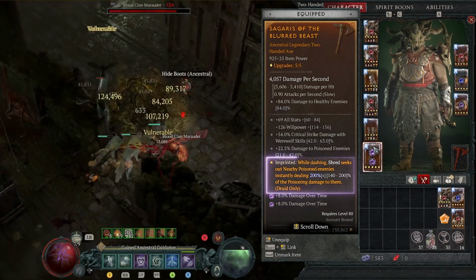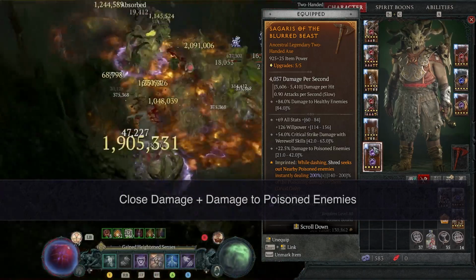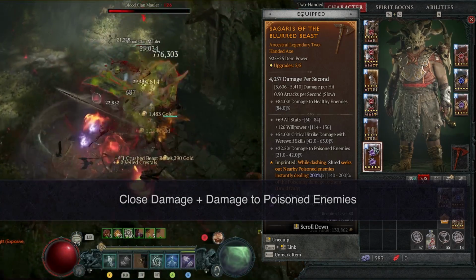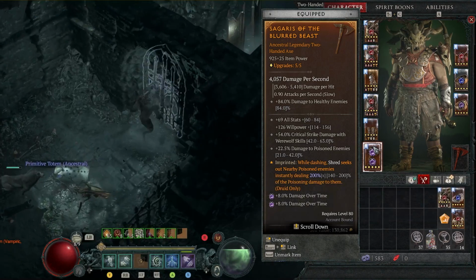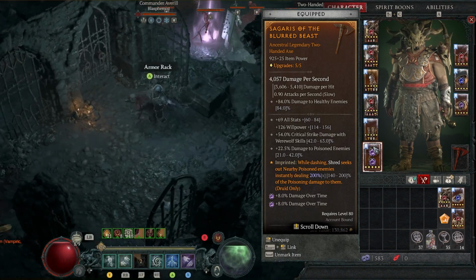And in terms of stats, the stats aren't great. Close damage, damage to poison enemies would be a better thing to have than the stats I have. Critical strike damage with werewolf skills does not work with Poison Creeper. And yeah, it's just not great to have. Willpower and all stats do work for everything, but they're not the highest multipliers you can have. Still pretty good to have though.